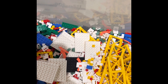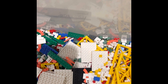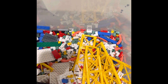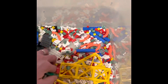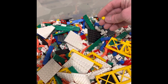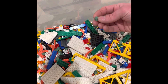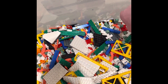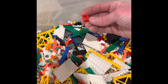They also had green two-by-ten plates, some blue one-by-eight bricks, and then a whole bunch of random miscellaneous pieces that I kind of used as fillers — like these one-by-one yellow plates, some of these green bricks with the side stud on one side. They also had some of these red bars, which are kind of neat.